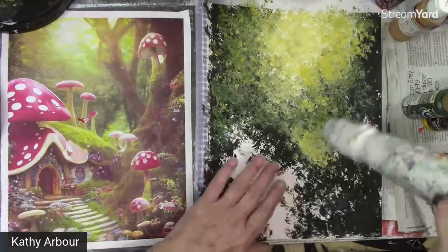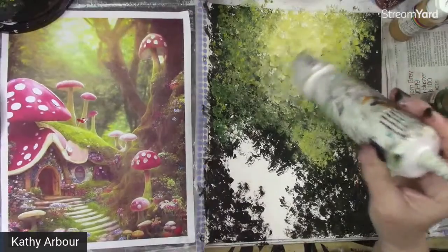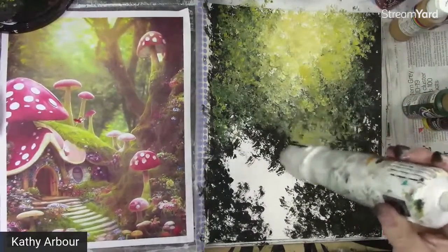So make sure it's good and dry. Yes, I'm using acrylic paint.